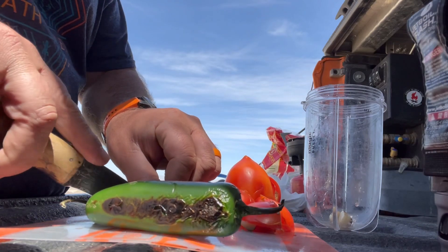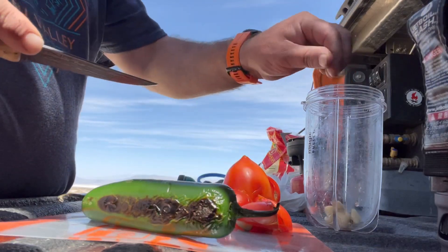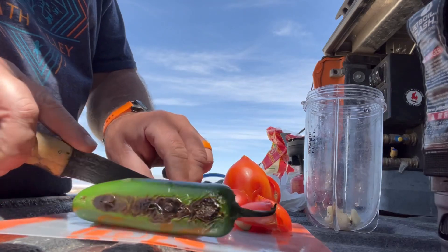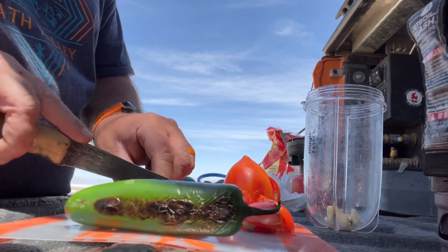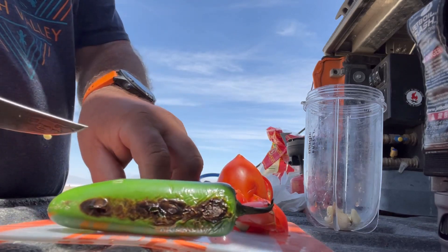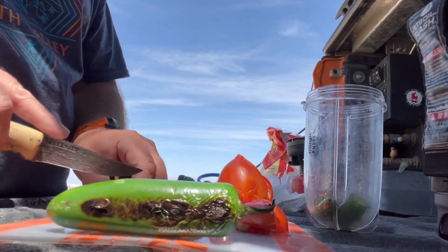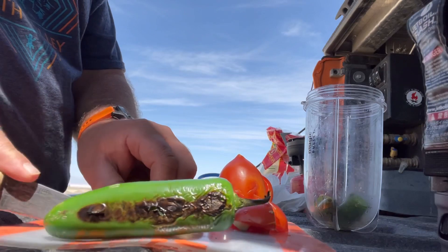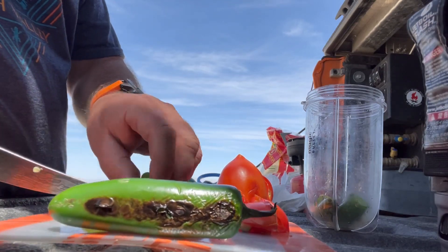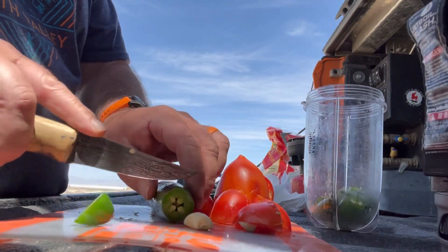I want the knife — everybody know that movie? Stupid movie, long time ago. If you know that movie, drop it down in the comments. I don't de-seed my peppers, so if you're one of those people, I guess go ahead. Damn, this knife cuts good — Jed was on it. Two serranos, one jalapeño.